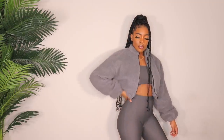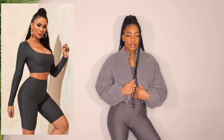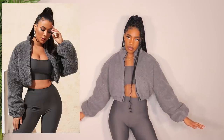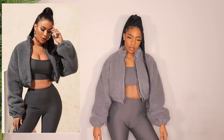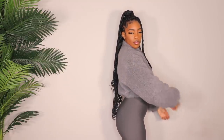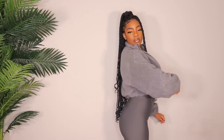Next up is this two-piece set paired with a jacket — literally exactly how the model paired it. The two-piece set is in a size small and the coat is in a size large. I really like the vibes — it's giving me very much Kim Kardashian Yeezy vibes. I love the colors, I love the whole look. I don't know what shoes I'd wear necessarily, but I really love the vibes of this outfit.